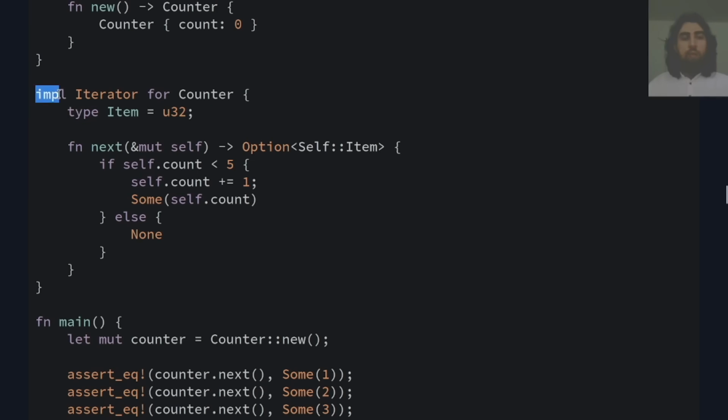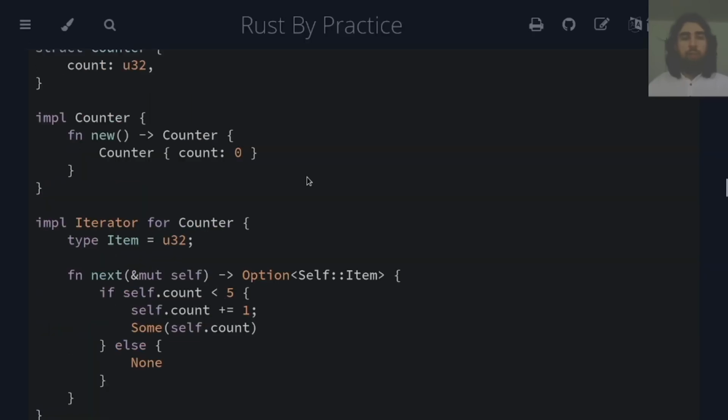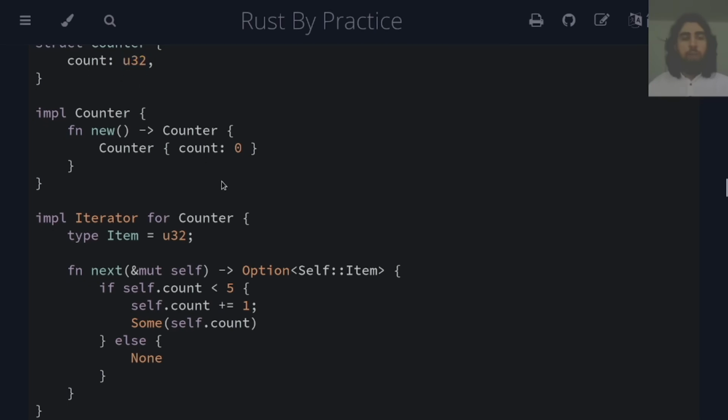And then over here, we implement the Iterator trait for Counter, right? So first of all, we have to give the associated type a concrete type, in this case u32, right? Basically the type this field is holding.